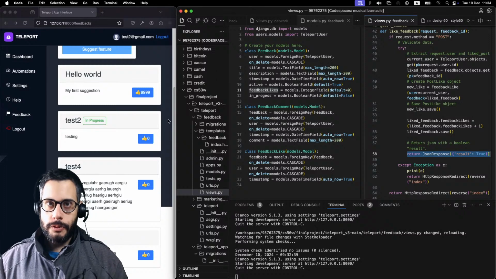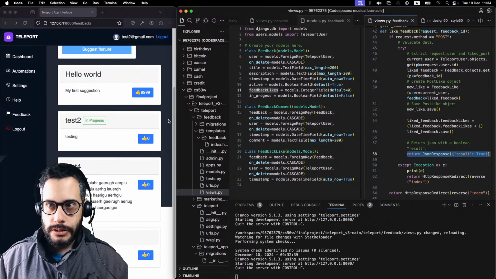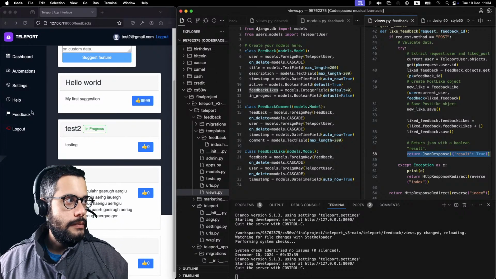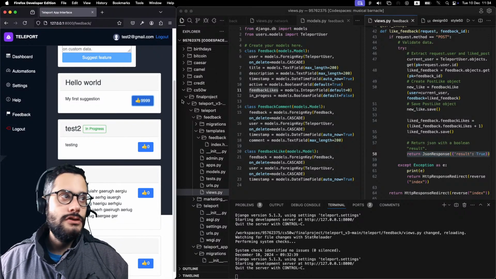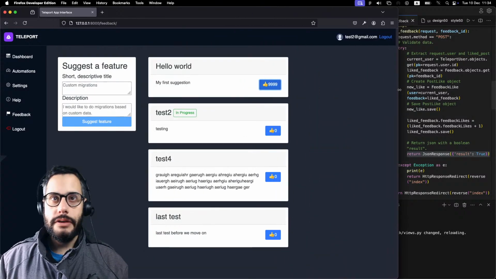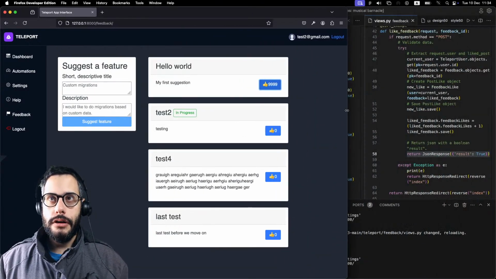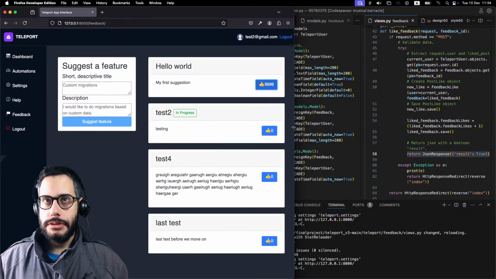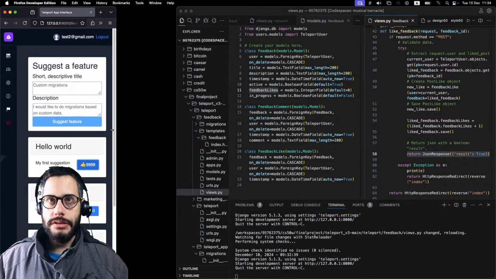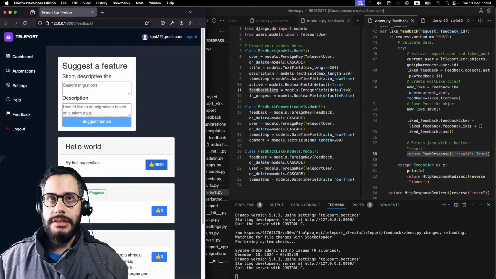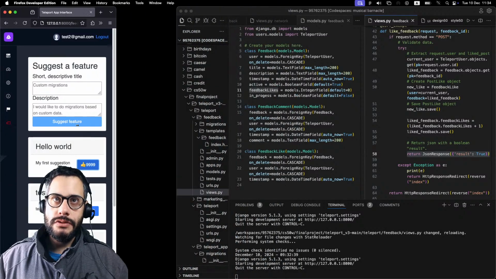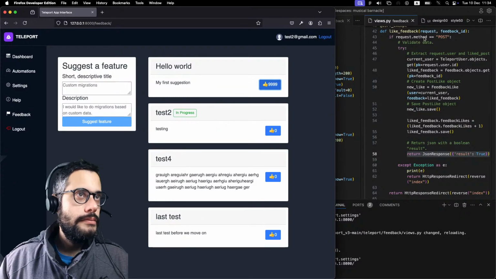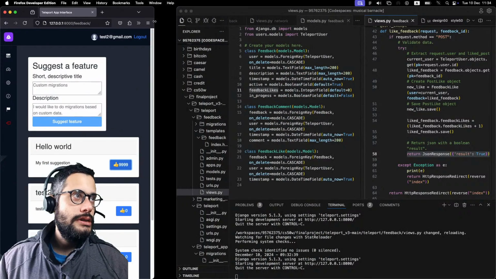So the idea is that we want to crowdsource from our users what it is that they want to see in the app. Because of that, I'm not going to be super particular about the fonts and everything, because this is not even really part of the product. This is just for me, the developer of that product. But it does work, and so that should be good enough. So let's continue with the logic here.